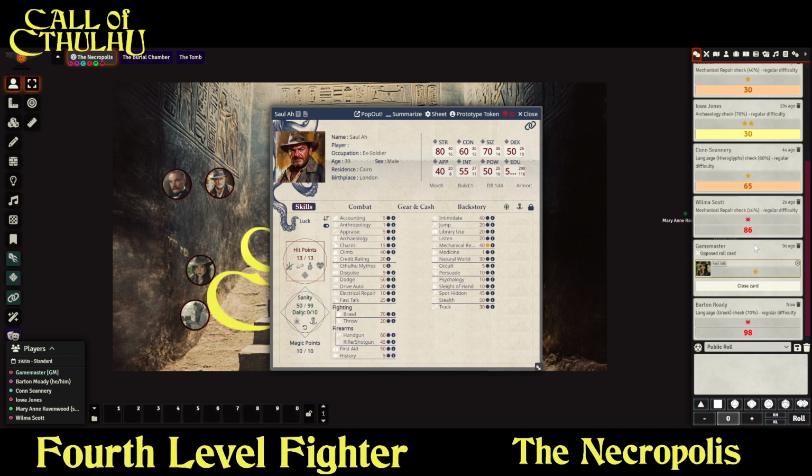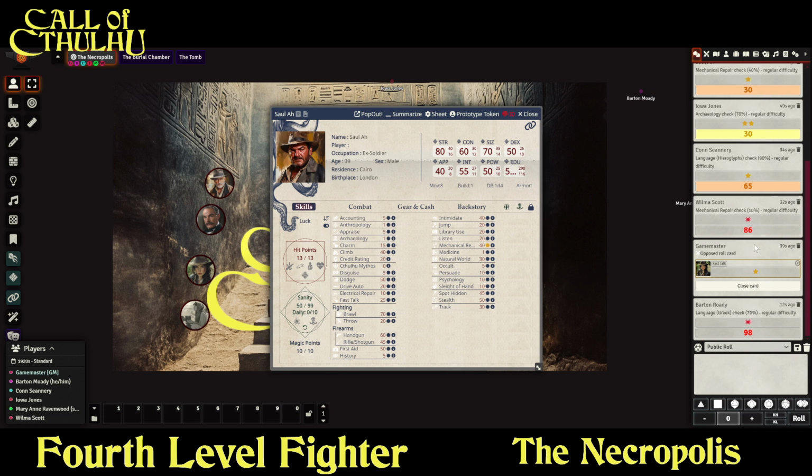Oh shit! That's a 98. Very counterintuitive. It's a little different. Yeah. So you want to roll under your score. It makes sense at the end when you are improving, because you can say, how good am I at mechanical repair? I'm 40% good, and if I improve, I'm 45% good. So I just have to roll under whatever that score is.